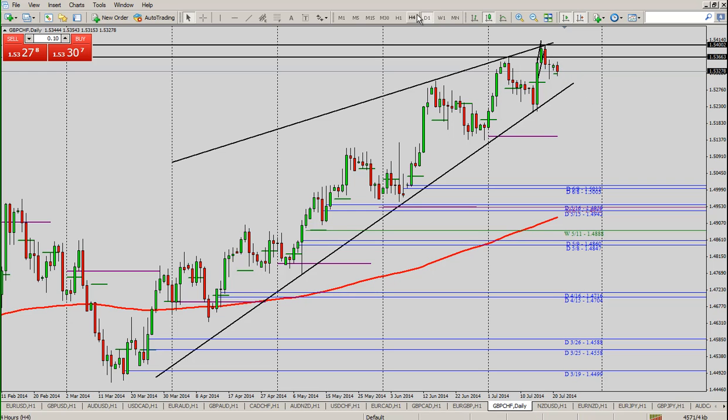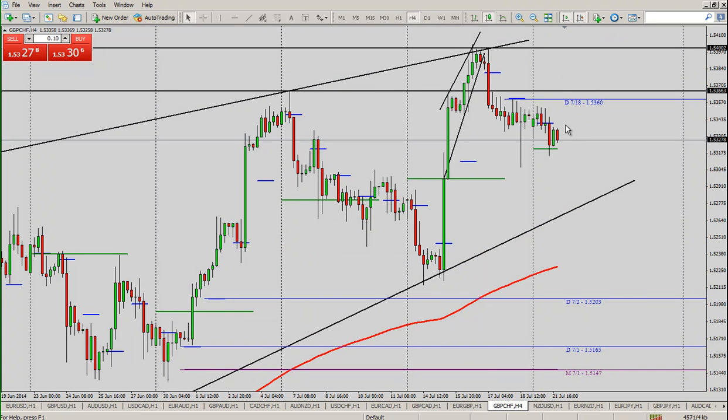And so right now, just remember, we are absolutely selling the rally on pound Swiss franc. That high there is just above 154.00. 154.05 I think is that high. 154.03 actually. So selling any rallies on this pair with stops above that high is my favorite, probably one of my favorite trades for this week.